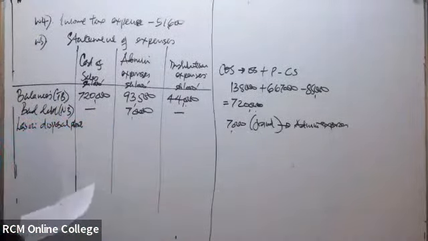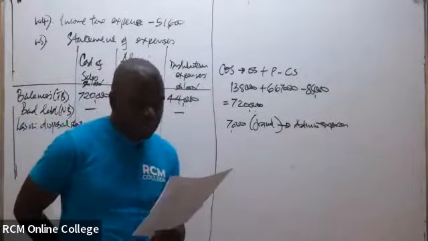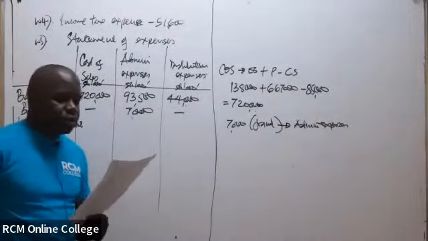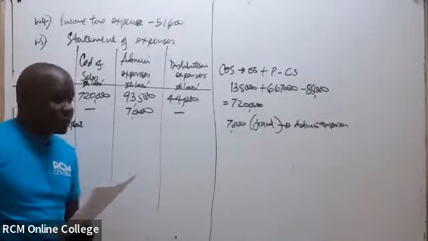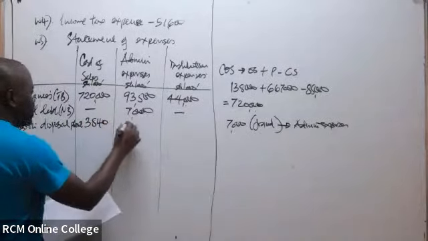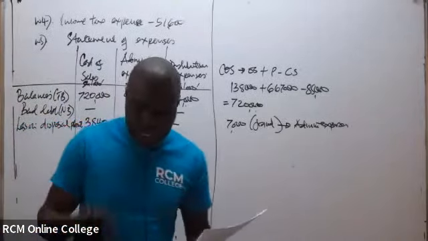We computed it under working number 1, and of course we said that one will go to the cost of sales. So any gain or loss on disposal of plant should be included within the cost of sales. It was an amount of 38.50. So this one will go under cost of sales, so we'll allocate it under cost of sales.